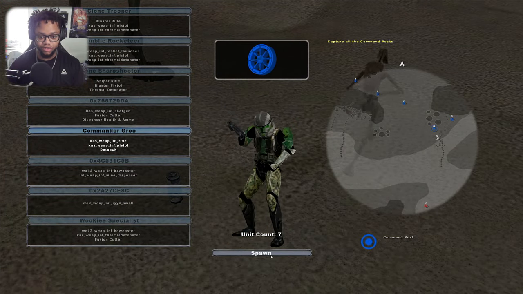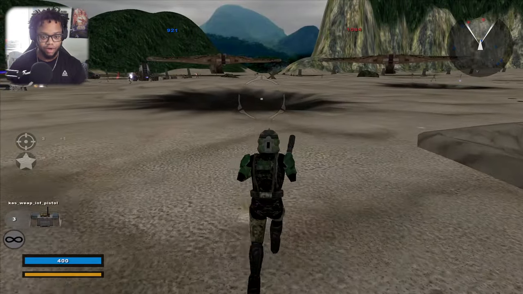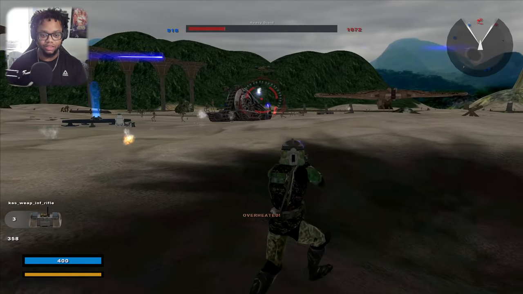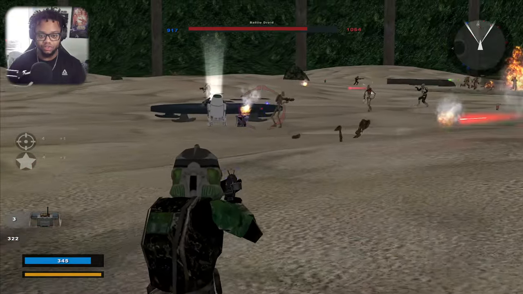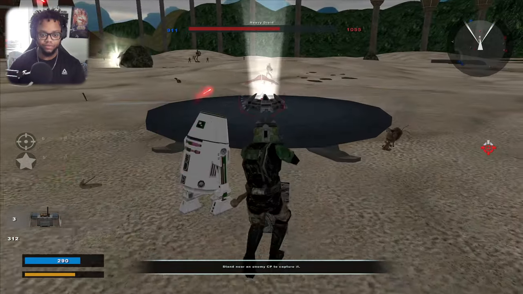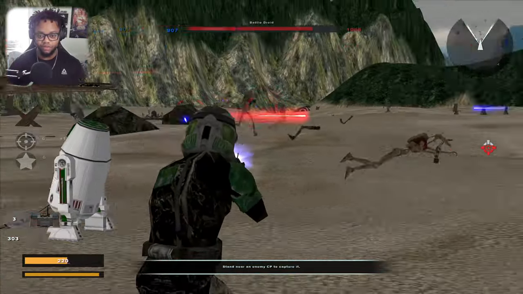All right, let's be Commander Gree. Screw it, let's skip all the way to Commander Gree. What does he have? Okay, he has a carbine, pistol, nice. I like this. Oh crap, so many clankers, dude. I love their blasters, they're a little more detailed. Okay, come on. Oh crap, let's hide behind the droid. There's too many of them.